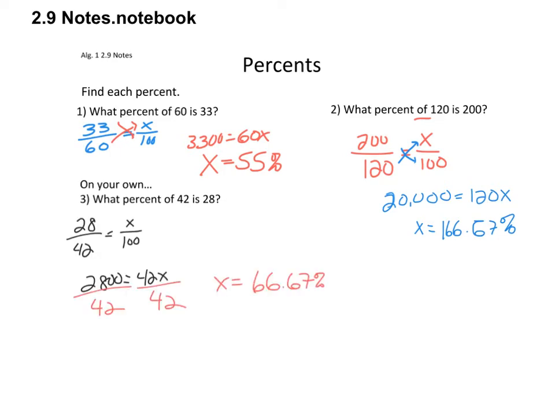All right, hopefully you actually paused the video and did number 3 on your own. The way I set that up was 28 over 42 is going to be equal to x over 100. I used the cross product property and ended up with 2800 is equal to 42x. Divide both sides by 42 to isolate x and get it by itself. End up with 66 2/3, which I rounded, so it's a percentage, so I labeled it as such, and we're going to move on.